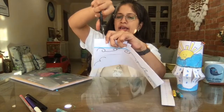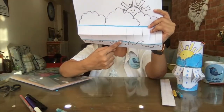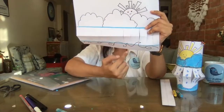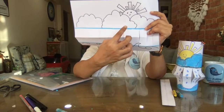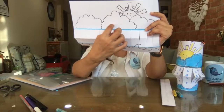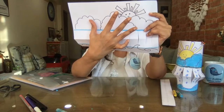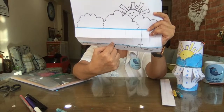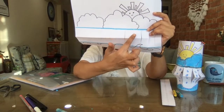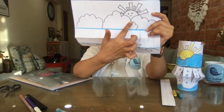Okay, there and there. Now let's understand what happens in the water cycle. The water of the sea gets heated up by the sun and rises up. This rising up of the water and turning of water into water vapor is called evaporation. When it rises up, here it condenses and becomes cool. And when it condenses, it becomes heavy. When it becomes heavy, it precipitates. So we are going to make raindrops and arrows to show the evaporation and precipitation. This is where the condensation happens.